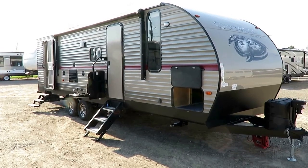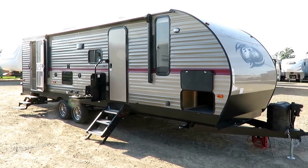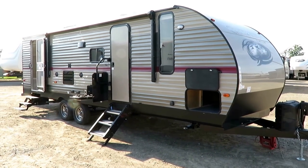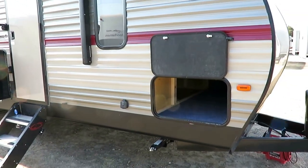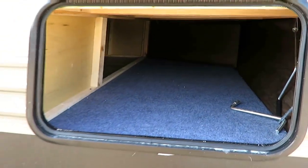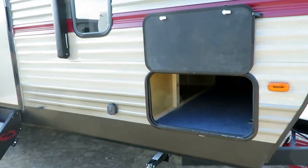6,245 pounds — this is the ever popular 274 bunkhouse Cherokee by Forest River, here at Haylet RV of Coldwater, Michigan. If you see anything you'd like to learn more about — total length, tank capacities, or price tags — free of hidden fee charges, please don't hesitate to give us a call. We have real, genuine, true pricing on our site.